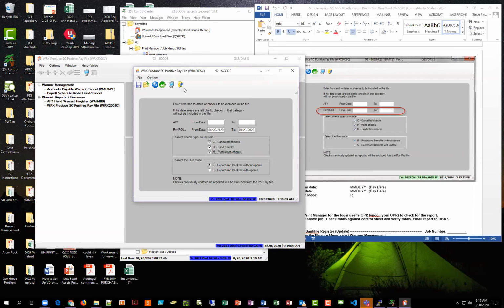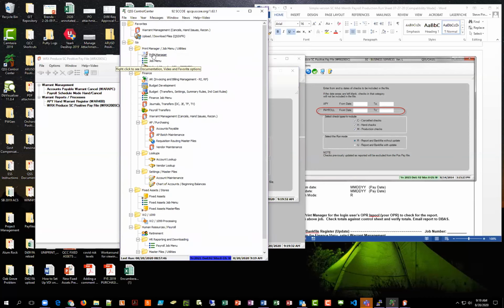Okay, so it's going to run in report mode, right? So we're going to click submit, and it's going to give us a number. 56313, and then we're going to go over to Print Manager and look for that job number.